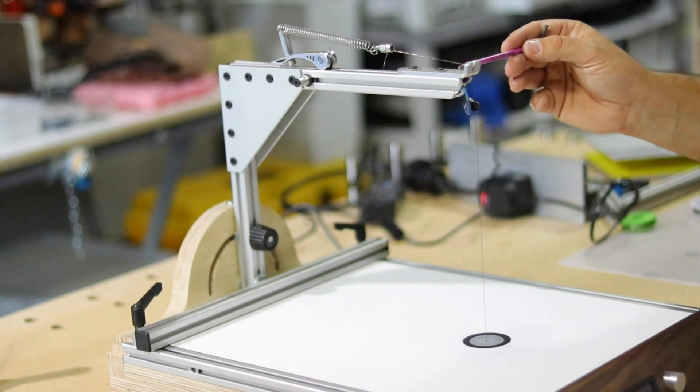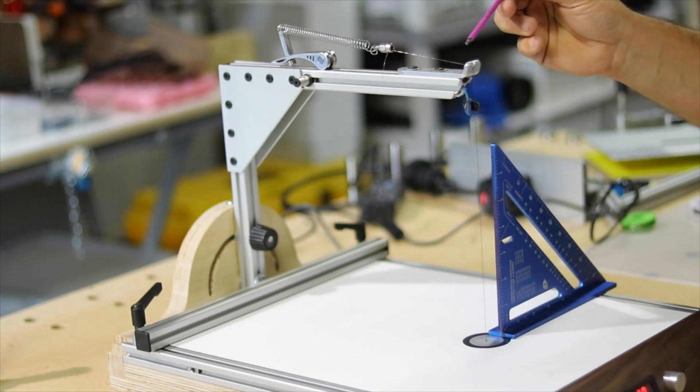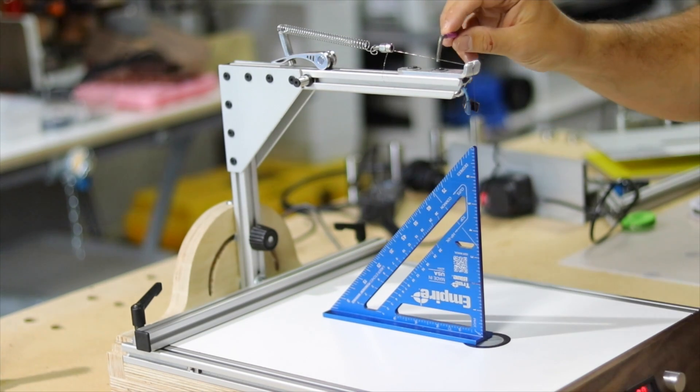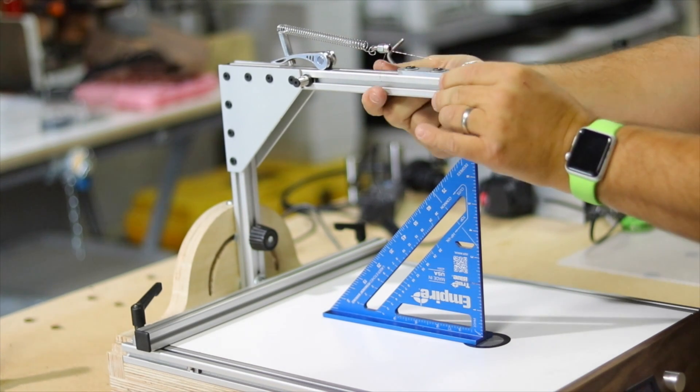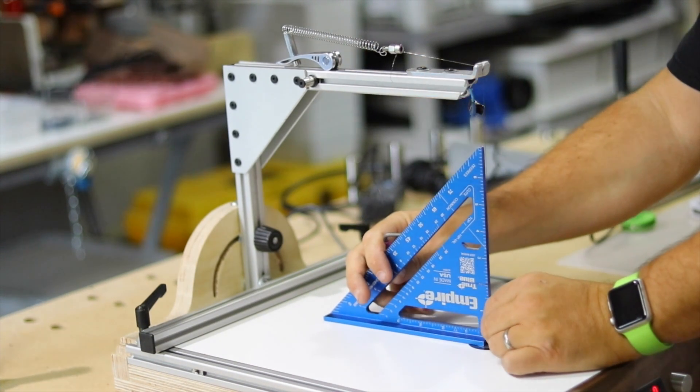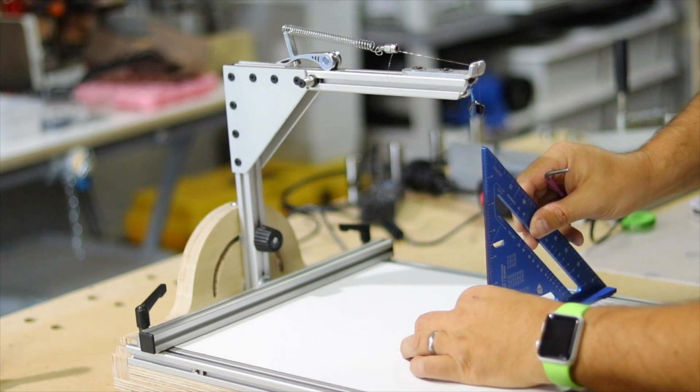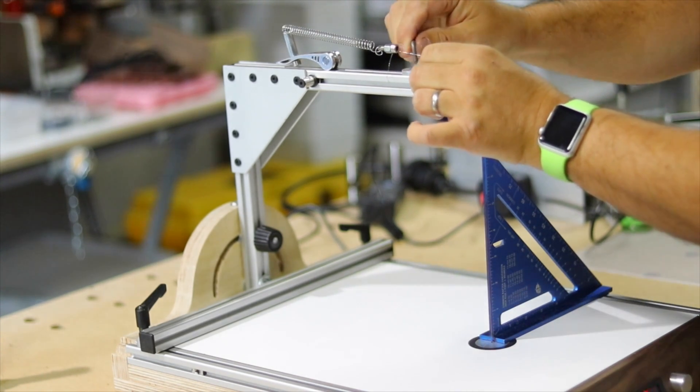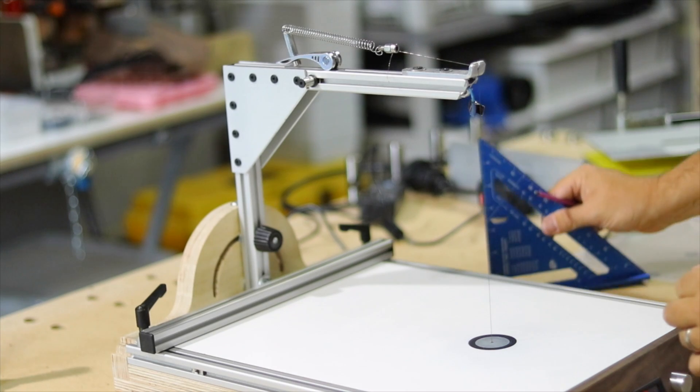The wire comes up from the base here, runs over this piece of aluminum. What that is, it's a micro adjuster which allows you to fine-tune the 90 degree setup of the wire by adjusting two points here. Loosening two points here gives you left to right movement and backwards to forwards movement. You can fine-tune your setup, check it from this angle, and then tighten it up.